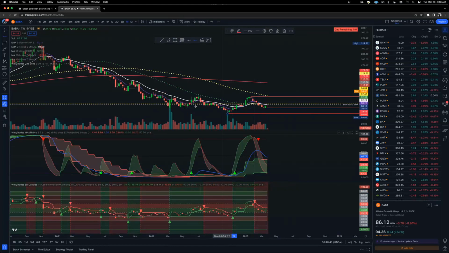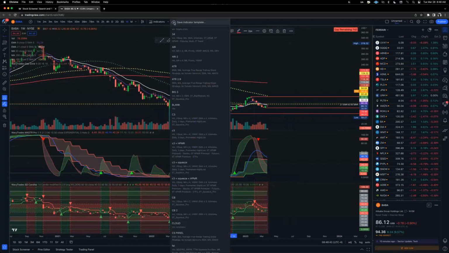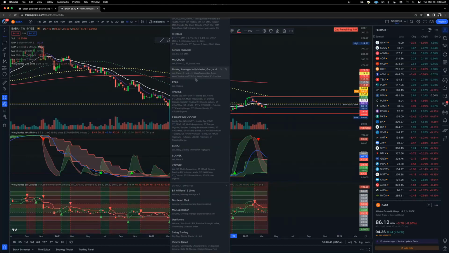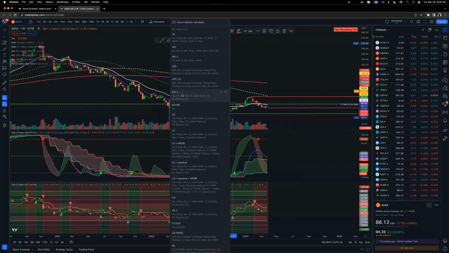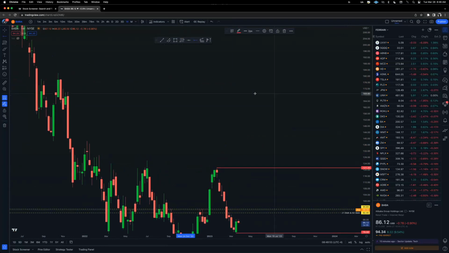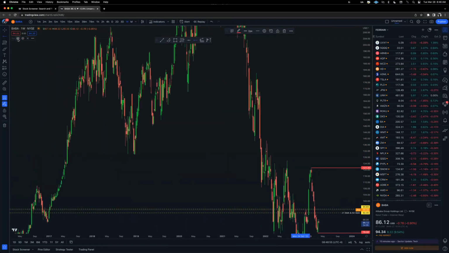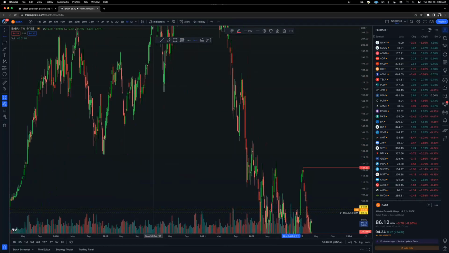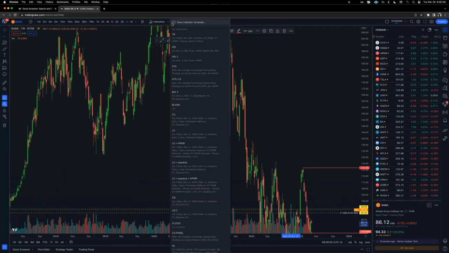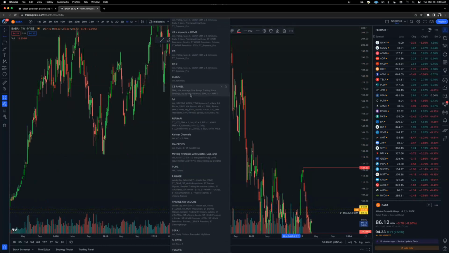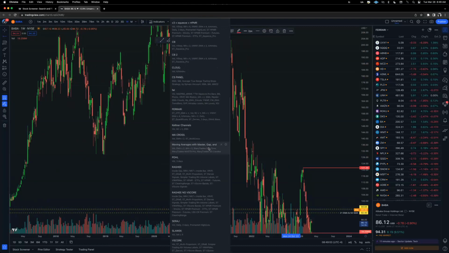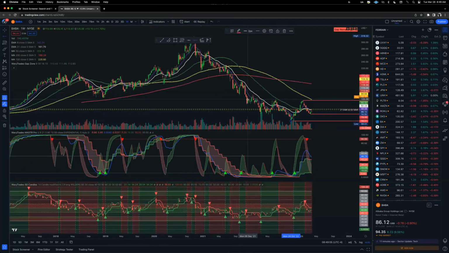Now I have that. I have different things saved, but say I wanted to come back to a blank, I could do a blank real quick, and take my volume on. I also could just come back in here and go back to whatever I just named that, moving averages, MASTR, gap, there we go. So now let's just say real quick, this is cool about TradingView.